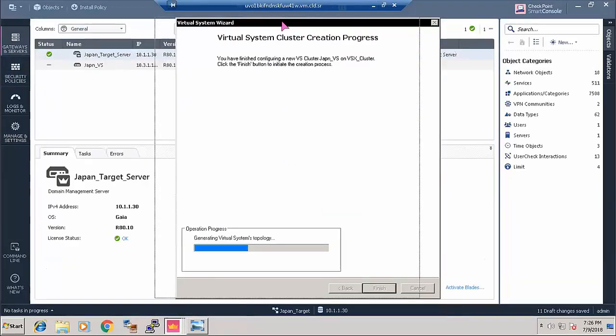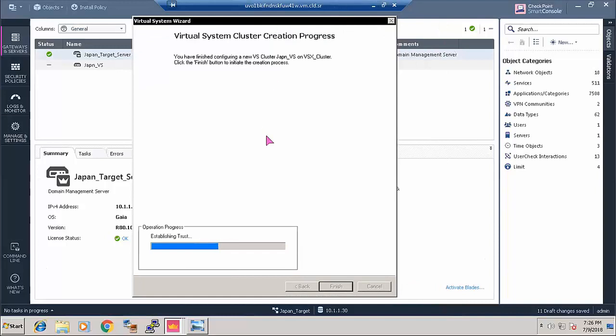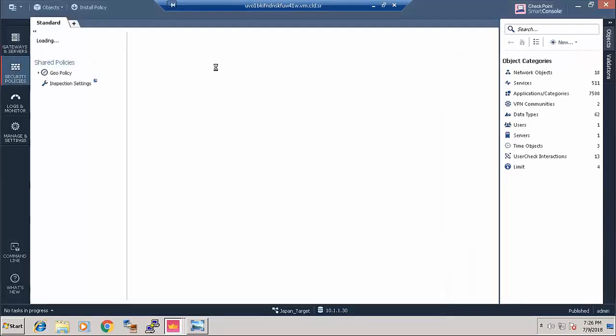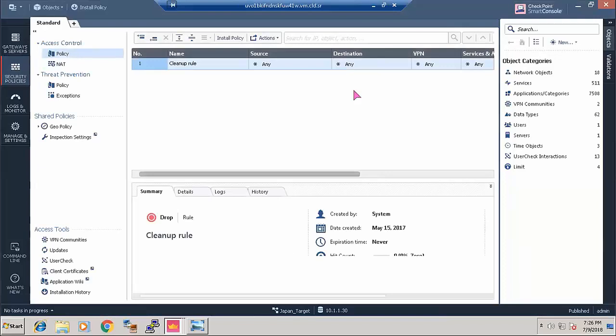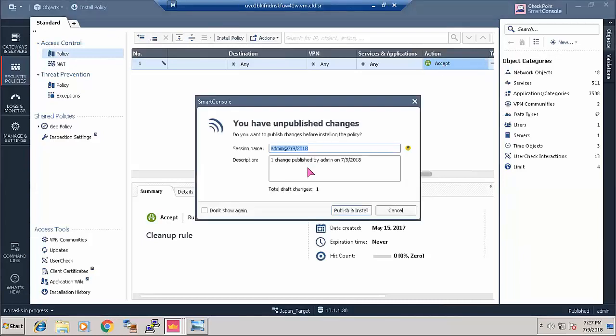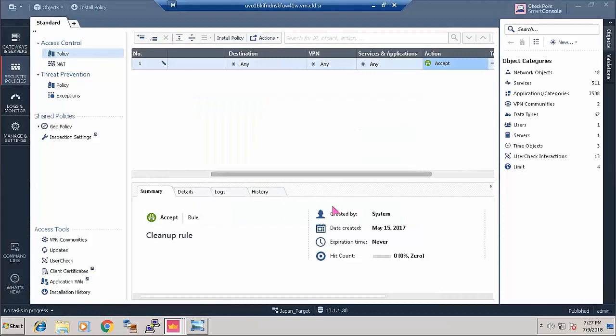It's still deploying the VS. After deployment of the VS, I'm going also to allow any accept in the policy. Accept and publish and install.